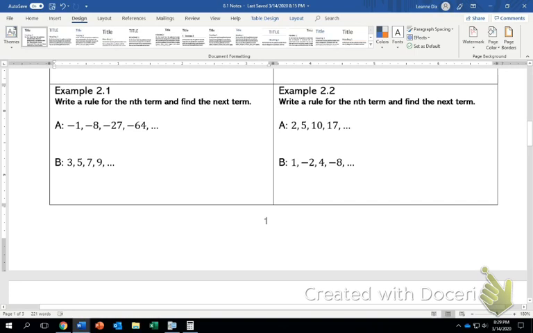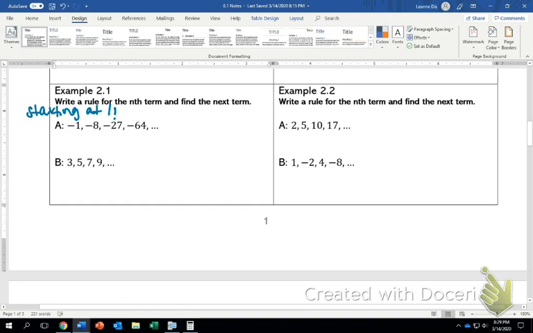With this, we have no specifications if we're starting at a 0 or a 1. So therefore, you must always assume that we are starting at 1. Okay? And so typically what I like to do is I like to look at the first two terms and just sort of ask myself, what do I have to do to get to the first term, and then what do I have to do to get to the second term, and then how do those two relate?